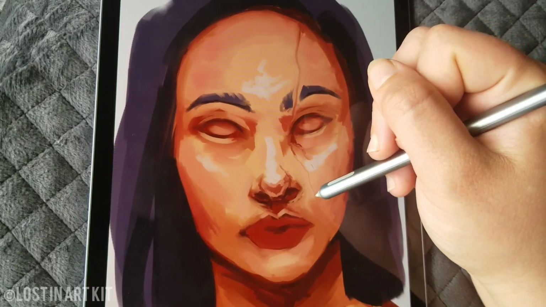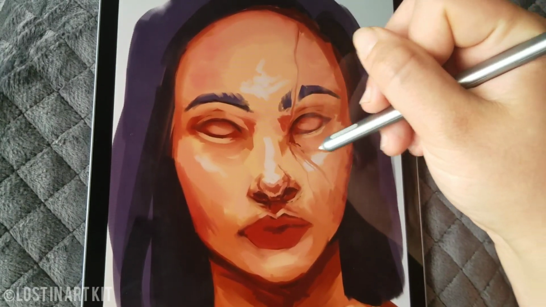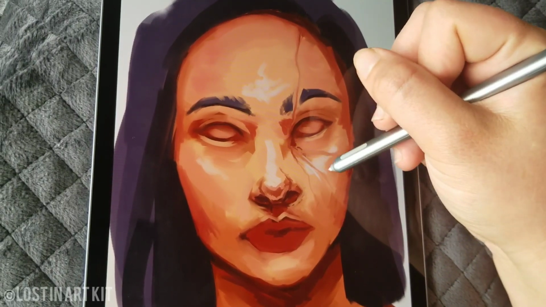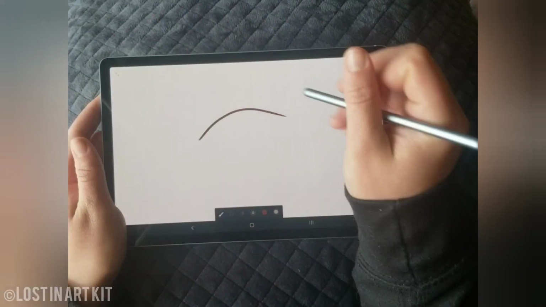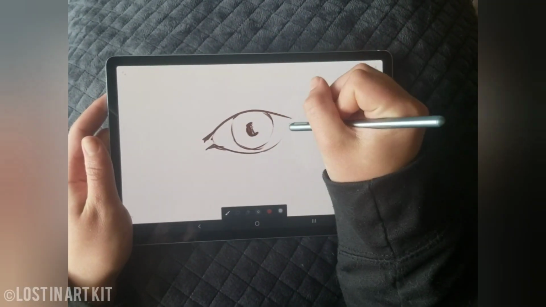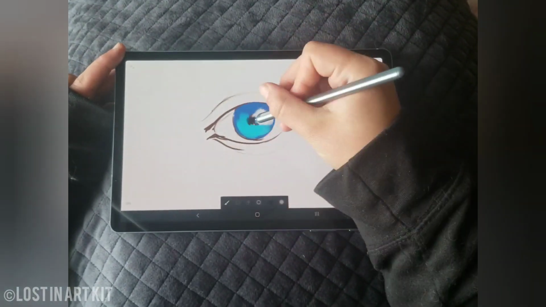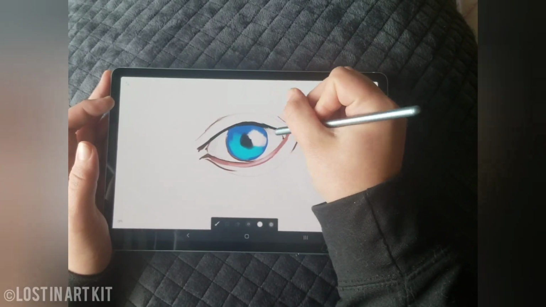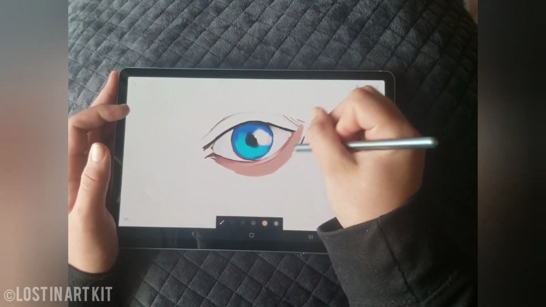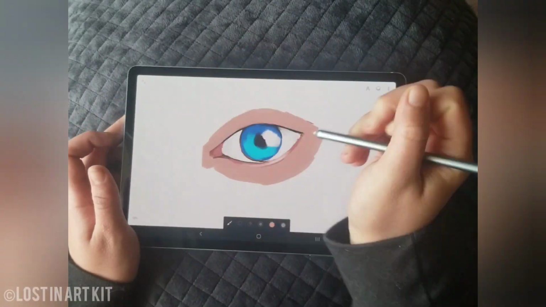And more on textures here, adding in imperfections, like I said before, is really important. You see here on this picture that I did in my last skin tutorial video, the scar is a prominent feature on her and it looks very interesting. It's very important to keep texture in mind. You want to show every crease and wrinkle that you can where it needs to be.